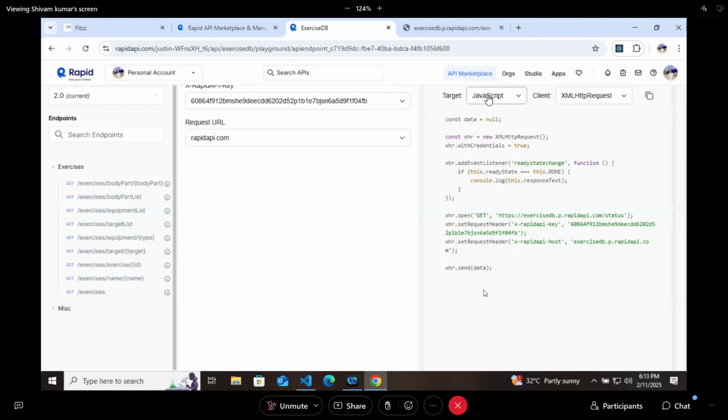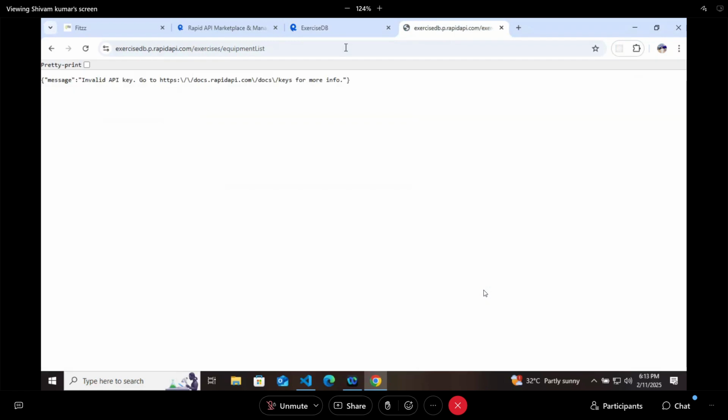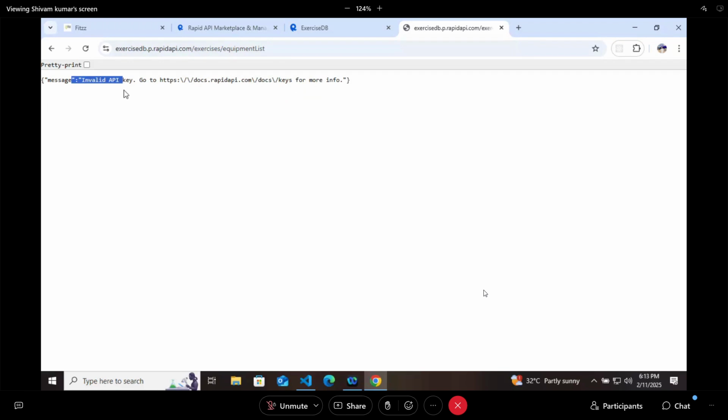In Angular there will be HttpClient, if Angular is available here. It's not available, but there are different ways. If we want to fetch this particular part, how will we fetch it? Let's say the equipment list. This is the link for the equipment list, and here it is saying invalid API key.